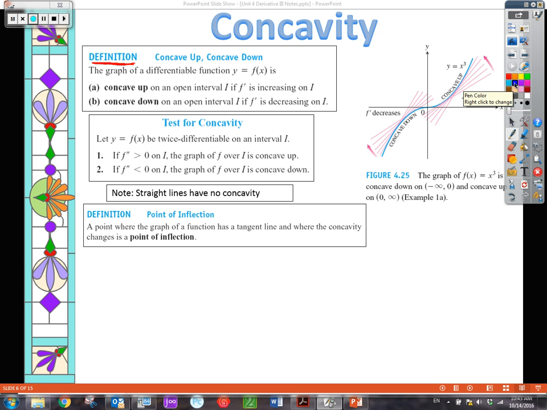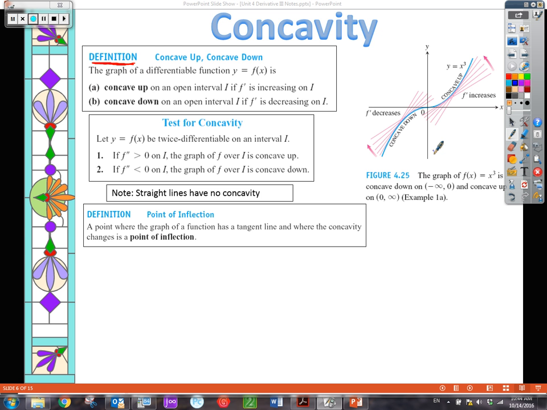Well, right before we talk about that, maybe we don't know what concavity is in general, so let's talk about that. This picture over here, we can see that this portion here is concave down. All right, maybe you already know what concavity looks like. It's basically curvature. This is a curvature curved down. Concave down is curvature that's oriented down. Concave up is on this side. This is concave up. The curvature is faced up. Okay, so that's concavity. It's basically a shape. Is it curved down or is it curved up? So that's what concavity is.